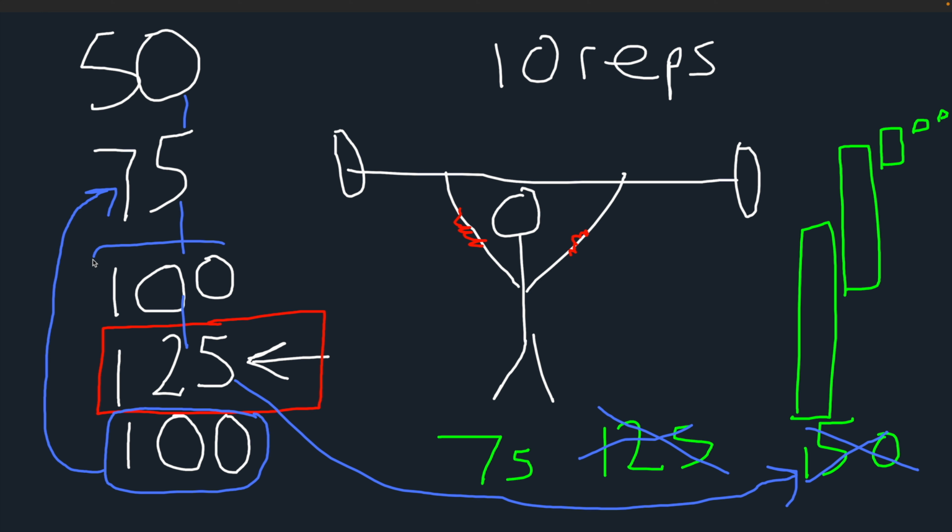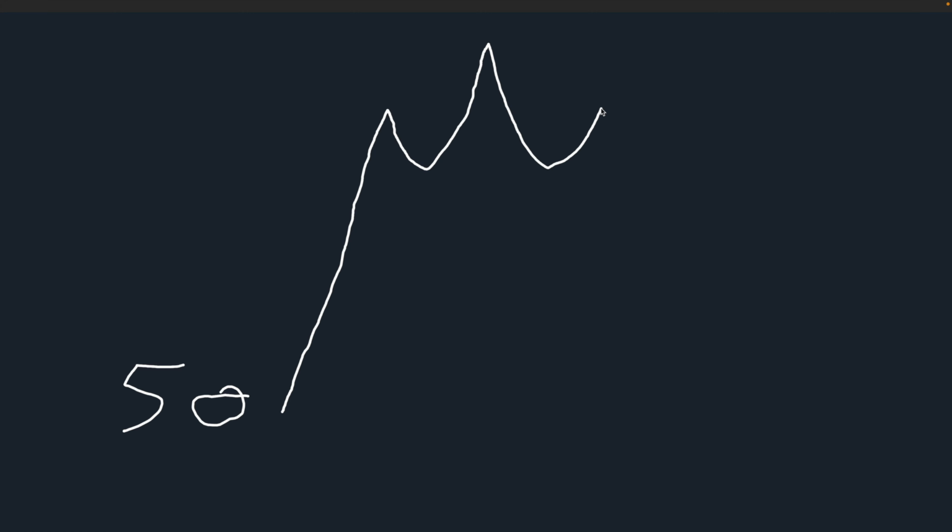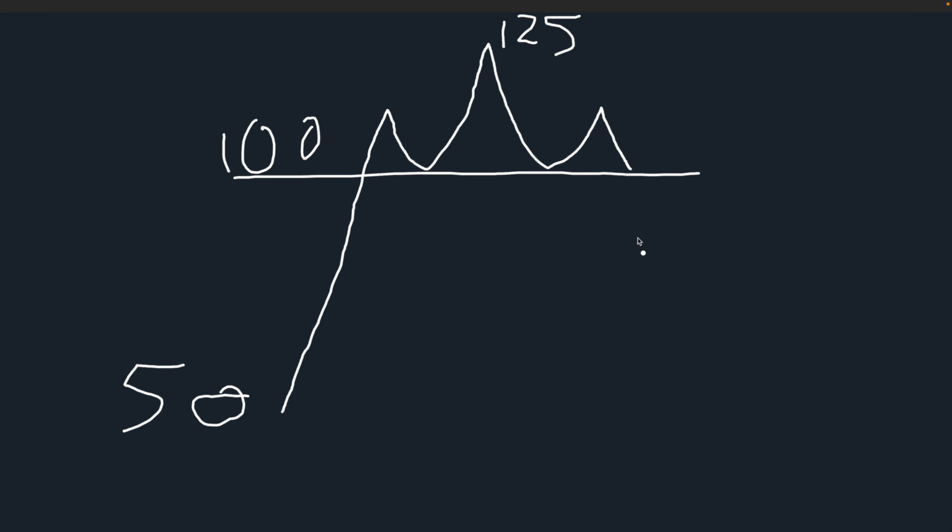This is a head and shoulders right here. This is price going from 50 to 75, 100, 125, 100. If we think about it this way, they started the weight at 50 and then increased the weight up to 100, then they went up to 125 and then they dropped back down to 100, what will likely happen? And this right here is referred to as the neckline. Are they going to break this baseline of 100? Will they go back up to 125, or will price naturally come back down to where it came from?